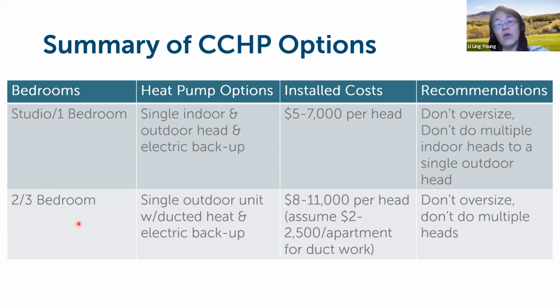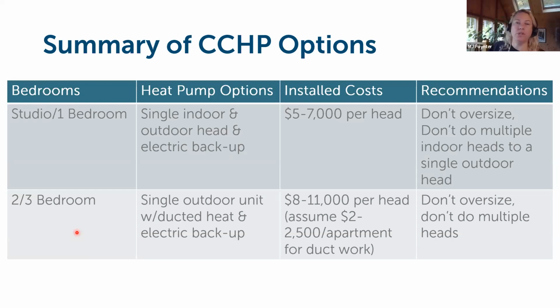But what Mary Jane is saying over there in the recommendations column is don't attach more than one head to an outdoor unit, because then your outdoor unit is going to have to be too big. Whereas like 2 or 3 6,000 BTU an hour heat pumps, individually connected to their own outdoor unit, that's a good design for a single family. In multifamily, it wouldn't work because you just don't have space for all those outdoor units.